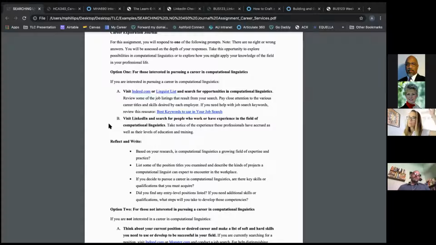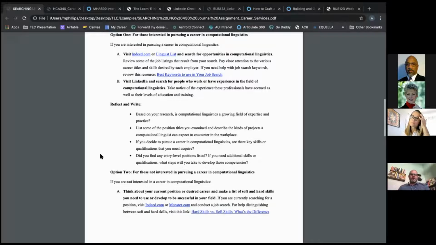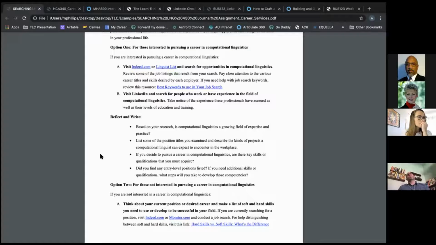This was basically facilitated by the faculty subject matter expert. She originally had, I think it was a very basic resume assignment, and she wanted to give the students experience in searching within the field. And so that's why we decided to develop it. Again, two options here. One for the students who are very interested in computational linguistics, lots of jobs at Google, Amazon, places like that. And then an option for students who might be interested in teaching English as a second language or working in the education field, how they might reflect on it.